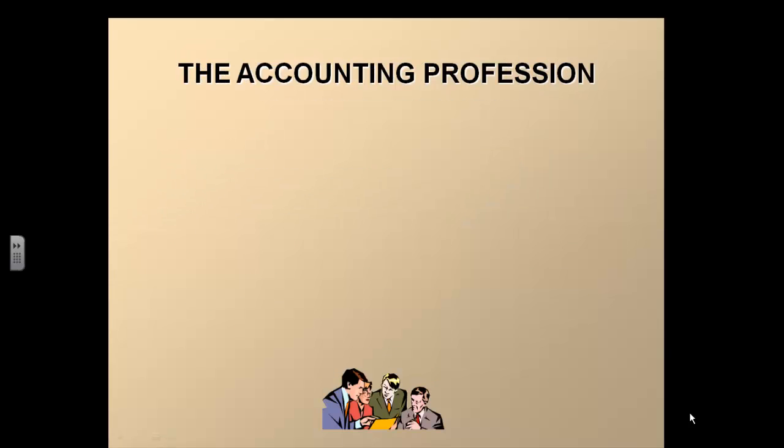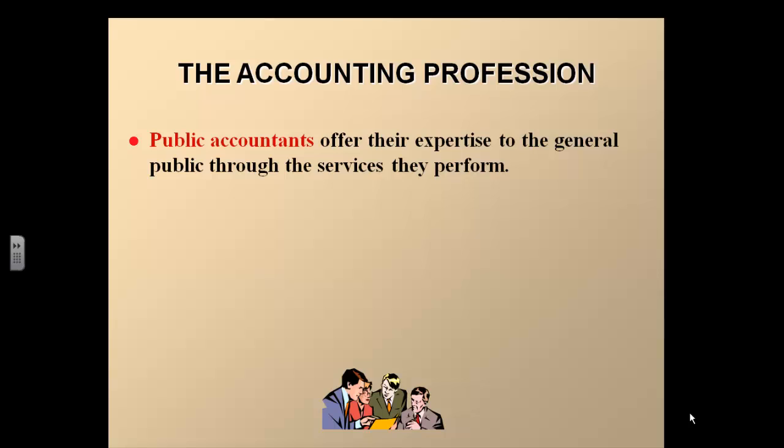Okay, there are 3 different types of accountants. There are public accountants, and these are the people who offer expertise to the general public. So companies out there who don't have accountants because they're smaller perhaps. So a public accountant would receive source documents from all of these companies and they would do the accounting for them.